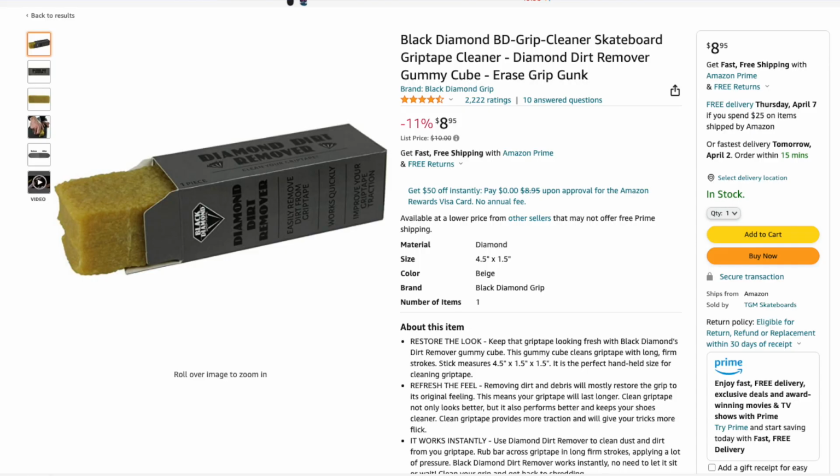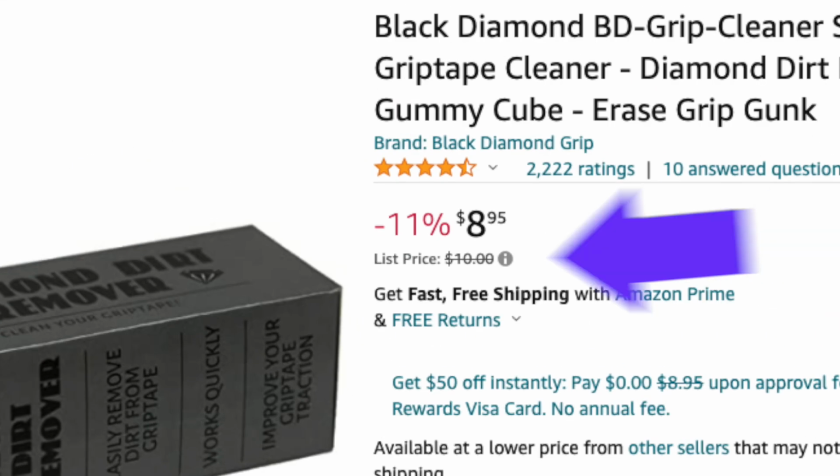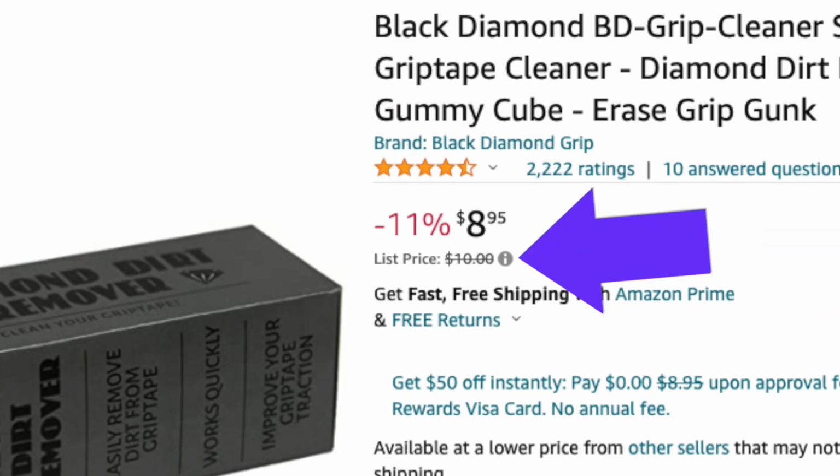Well, this year, Amazon has been cramming their ads on every social media platform I go on, and I keep coming across this Diamond Dirt Remover. And so once again, I fell into that capitalist trap and decided to buy it. At most, this little cleaner is going to cost you about 10 bones, and that's not too pricey if it means you can get your grip tape back to its tip-top condition.